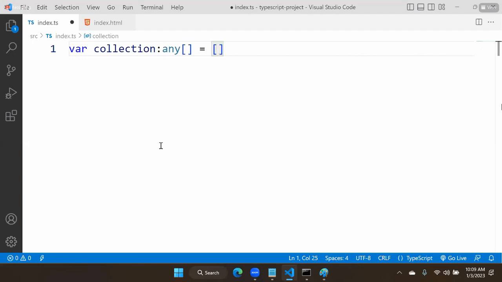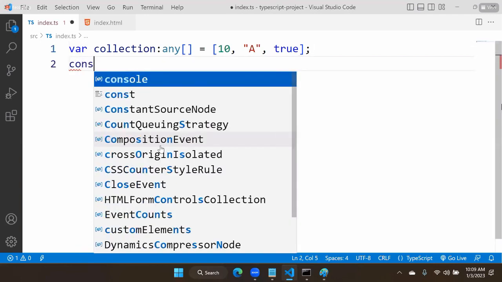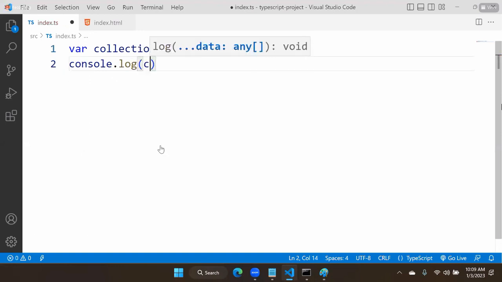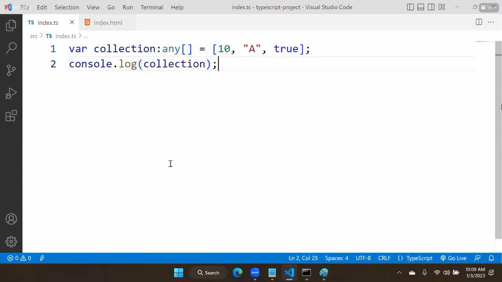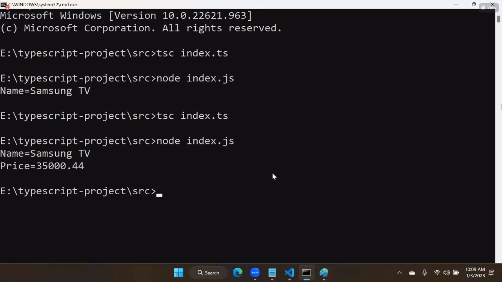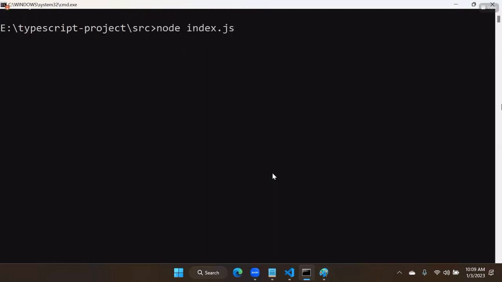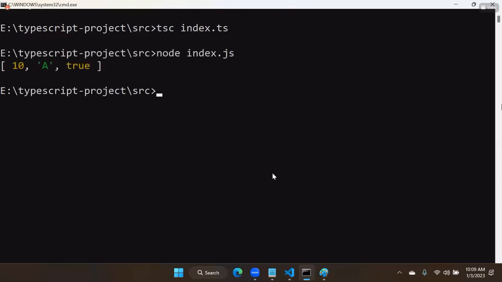When you allocate memory by using meta character, you can store 10, you can store a, you can store true, all are allowed. It is working fine. Let's print this and see. Console.log collection. I will compile and run this with tsc and node index.js, and all are working.